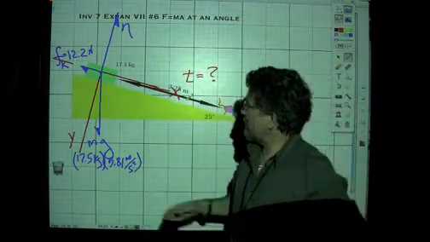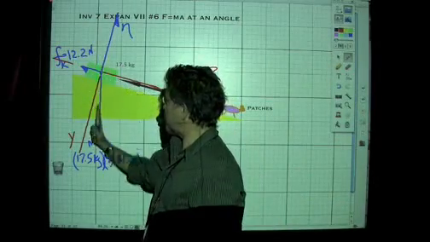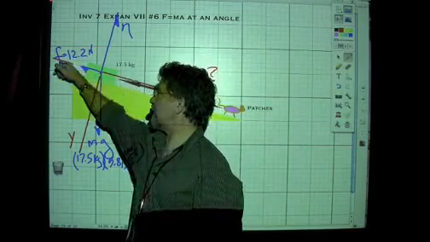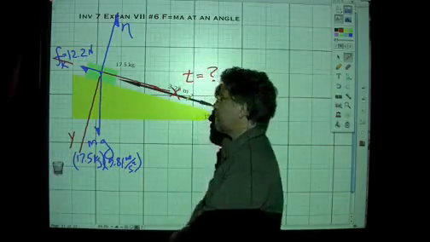And if I do that, it reduces the number of angles I have to deal with. If I keep this as my Y axis, now I have two angles to deal with. But if I move this as my X axis and this is my Y axis, now I only have one angle to deal with.